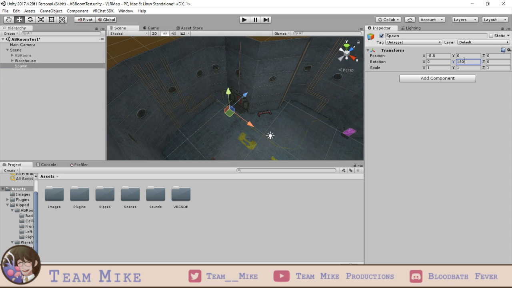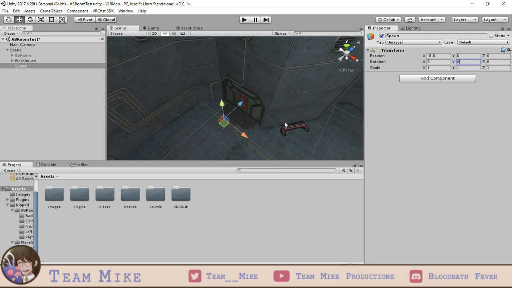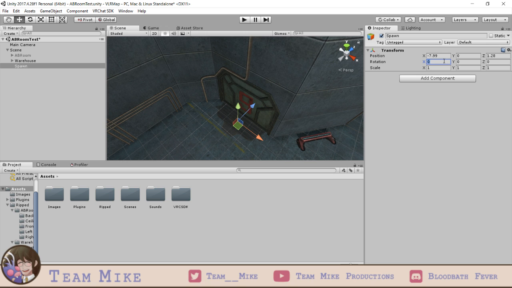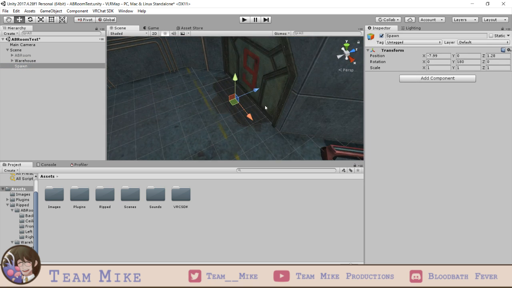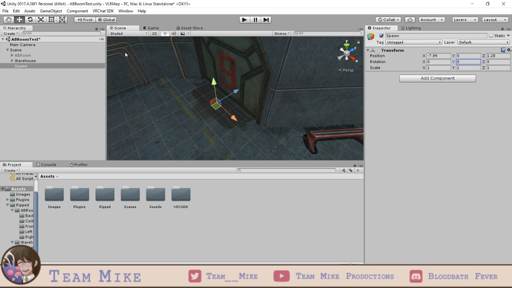So you do this, we need to rotate 180 degrees. No. Wait. Why is it not rotating? Whatever, let's just rotate to the right. Let's try that. So 180 degrees. Okay, sure. Whatever. We'll test this later. So that means that when I spawn as a player, I will go right there.